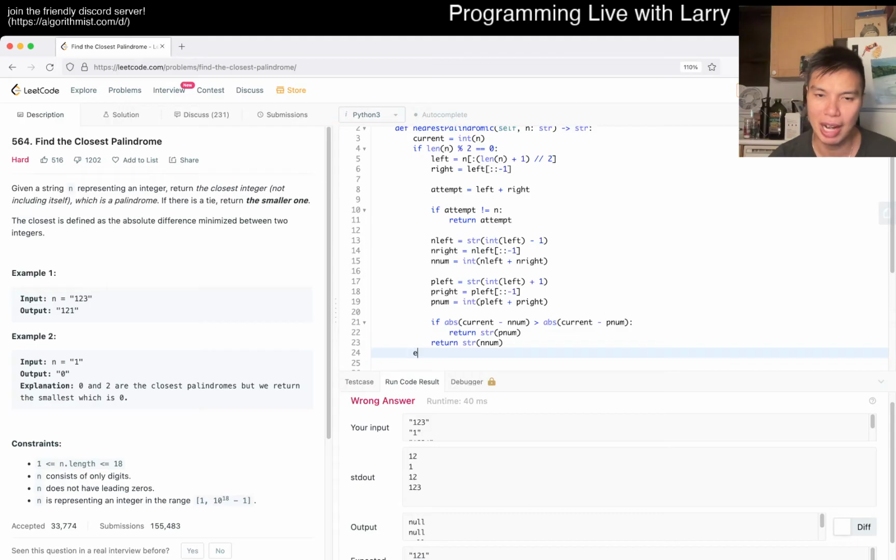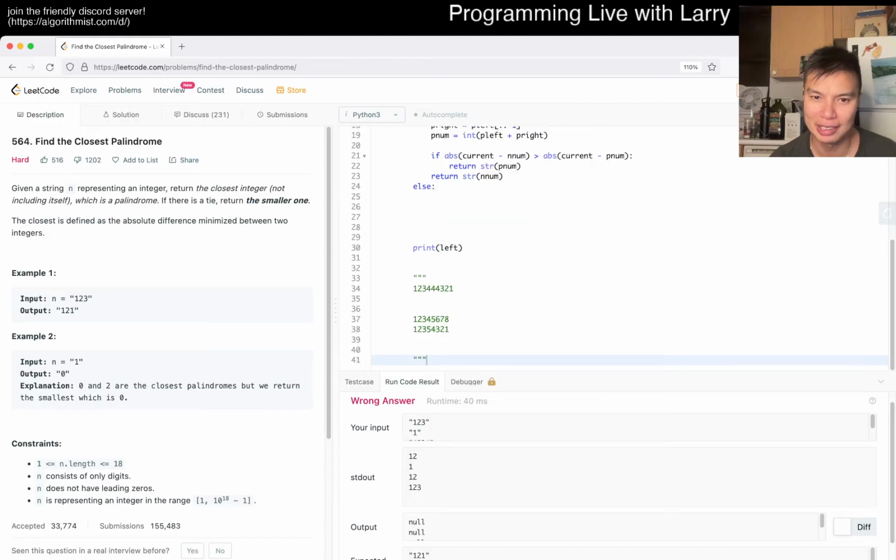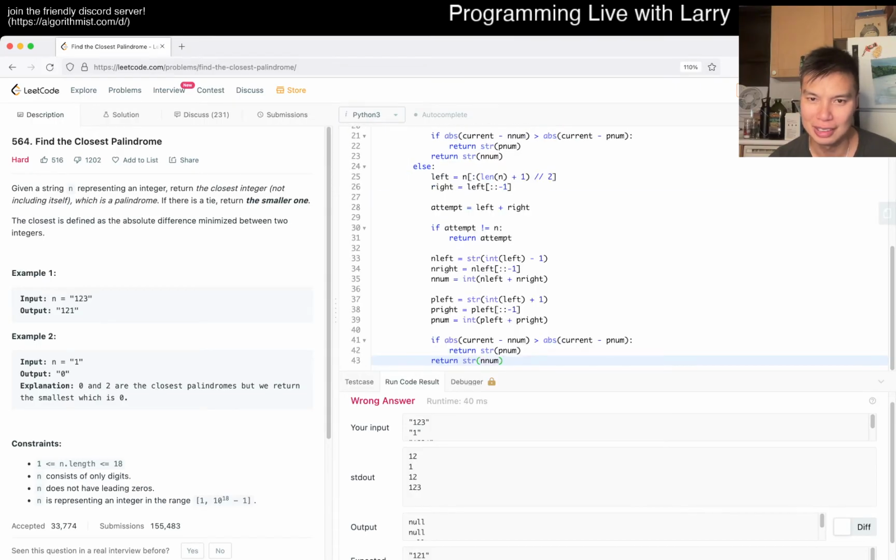So now let's say we have odd number of digits. I think we do the same, to be honest. So maybe I don't. Oh, I think the difference is this part, the reflection part. Okay. Maybe for now we just copy and paste. This is very yucky though. Do not advocate this, but nonetheless.